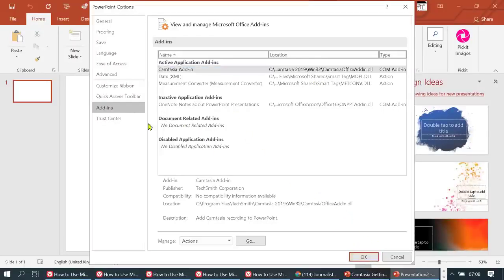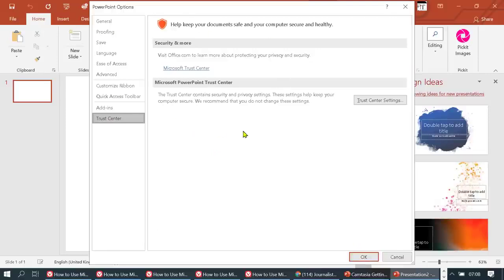And the last one is the Trust Center. We will discuss the Trust Center in the advanced series learning course. In basic, we can say this is the PowerPoint Trust Center. The Trust Center contains security and privacy settings. These settings help keep your computer secure.